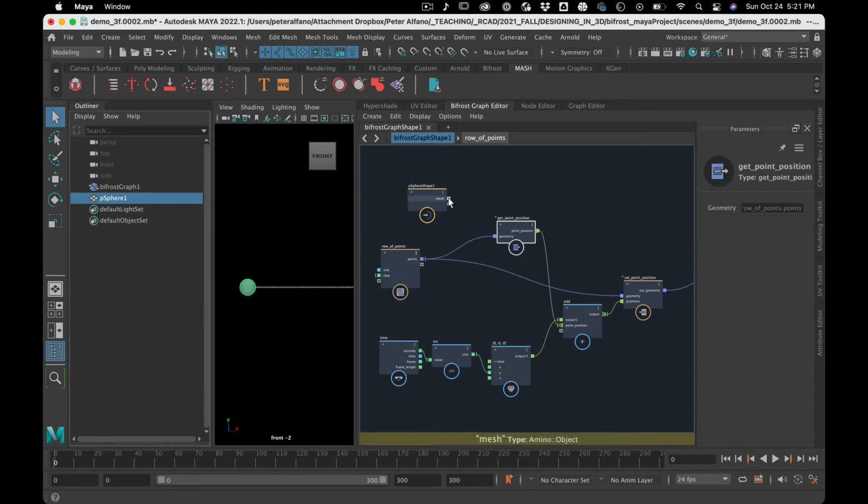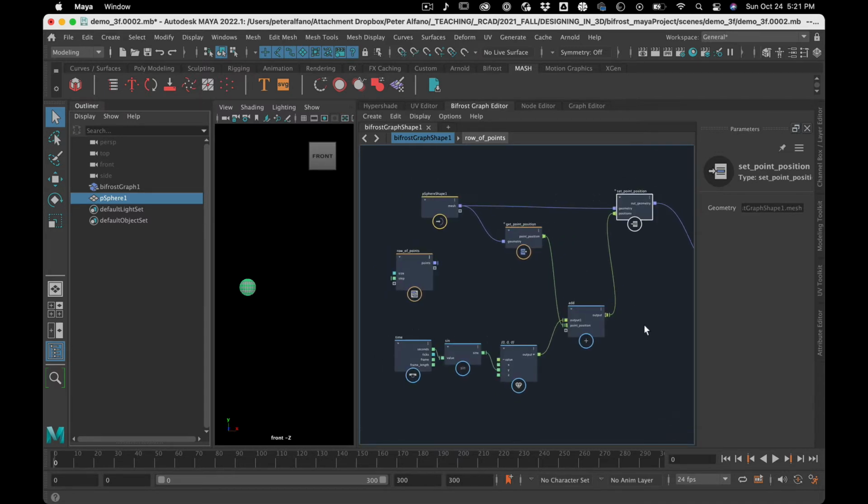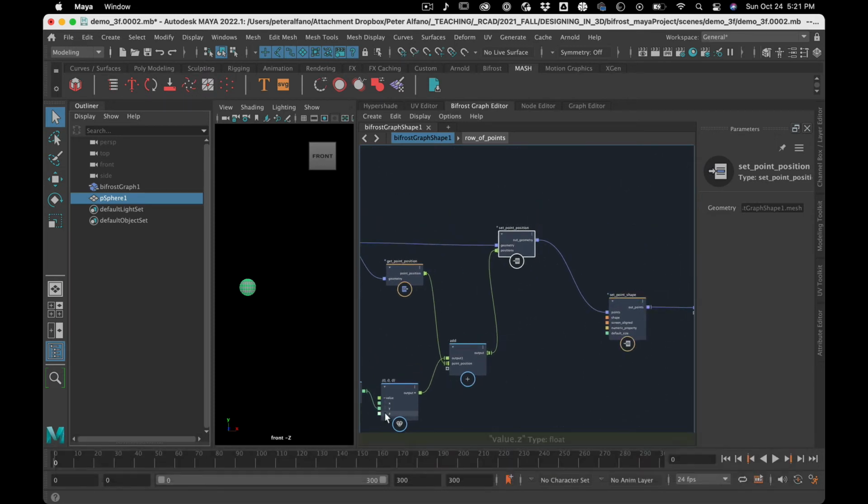And replace that, and that, and now see, look, the sphere is oscillating.